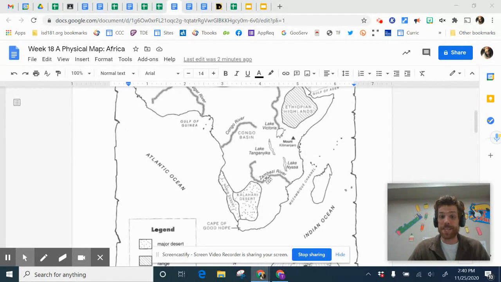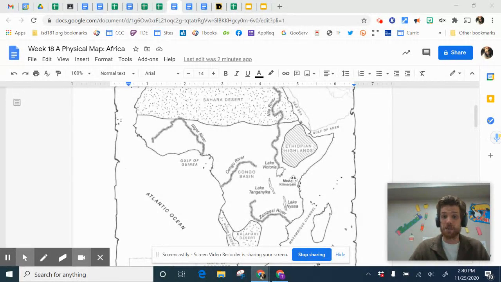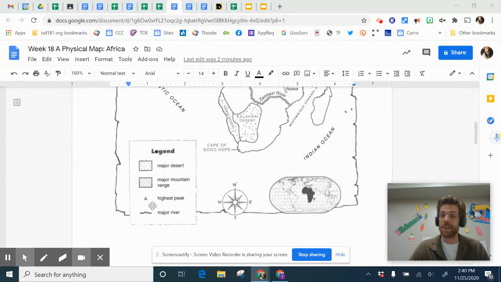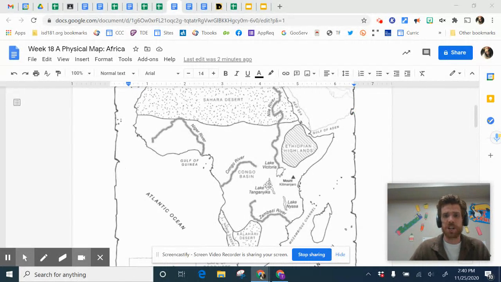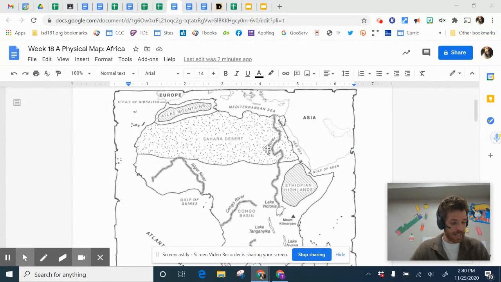They have the Zambezi River. What a bunch of beautiful names. Zambezi, that's fun to say. We have lakes. We have Mount Kilimanjaro, and that is the highest peak. And I know that that's the highest peak because that little symbol right there matches with the highest peak in our legend. Very cool. We have the Congo, the Niger, we have Lake Victoria, and the Nile River. I once had to do a report on the Victoria Falls, and so I will forever remember that. There's a beautiful waterfall that goes into Lake Victoria. The Victoria Waterfall is there as well.